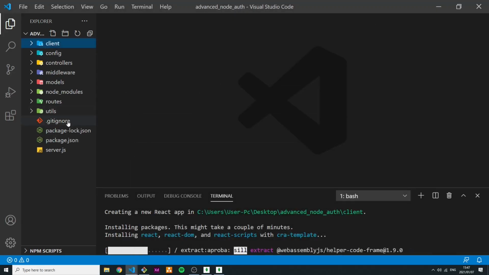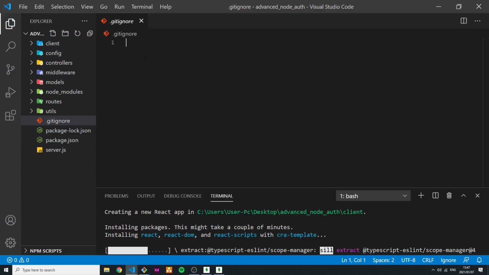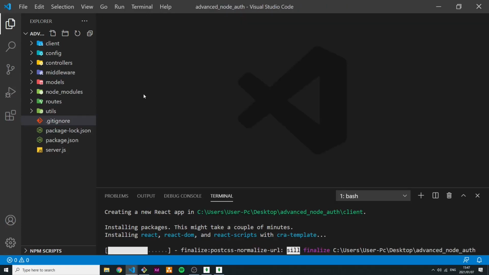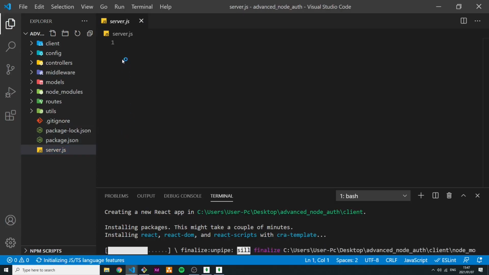Okay, so in here we're going to place every folder we do not want to track in our Git repository. We don't have a Git repository yet, but we'll do that as soon as the front end build is done. While we're waiting for that, we can actually go into our server folder and create our basic Express server boilerplate.